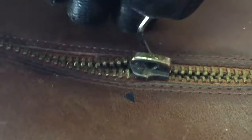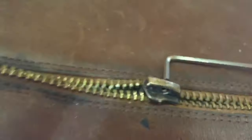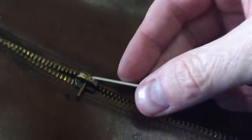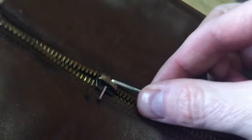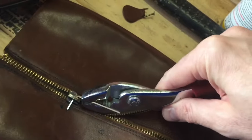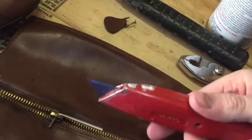I'm going to take a very small allen wrench and slide it through the little hole in the zipper. If you don't have an allen wrench, anything like a paper clip will work — just something to hook in there so you have some leverage to pull and wrestle that piece a little bit. I'll also have a pliers on hand in case I need to pull the allen wrench with it.